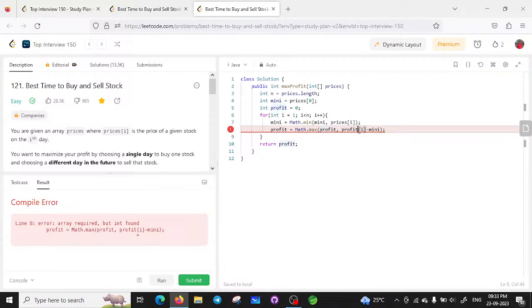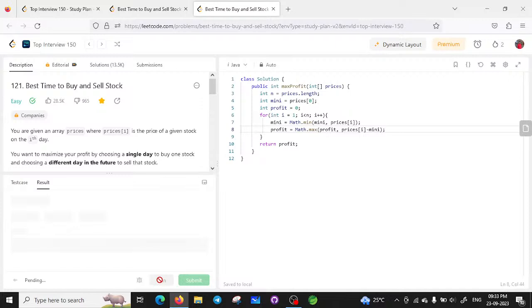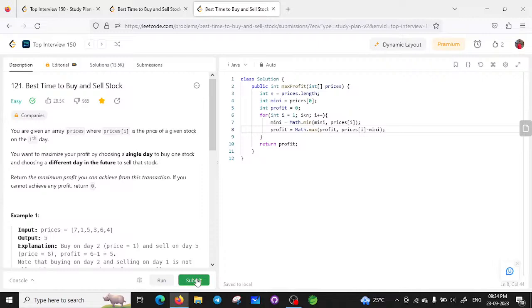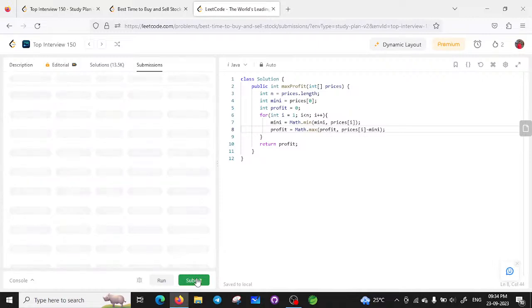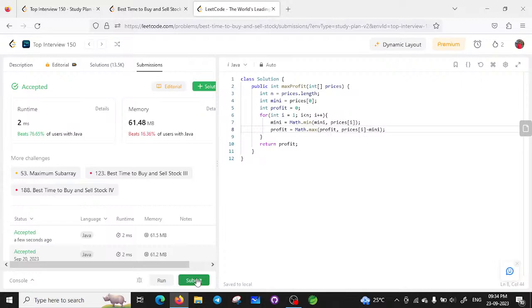Oh, not profit, this will be prices. All right guys, example test case passed. Let's try to submit it. Submitted successfully, 76.75%. Okay, not bad.